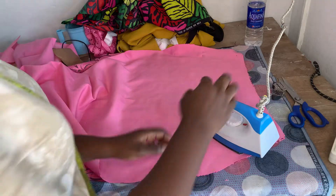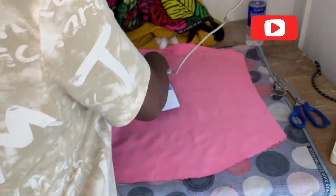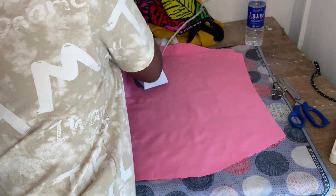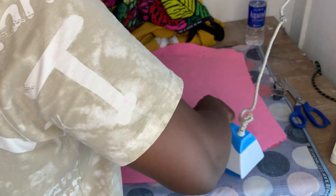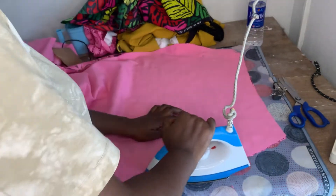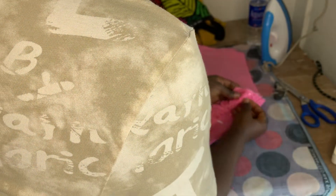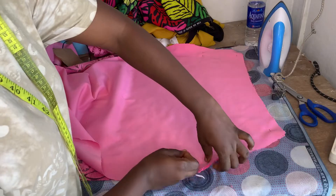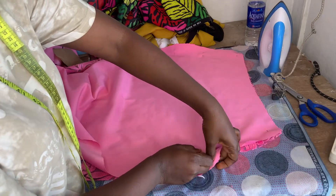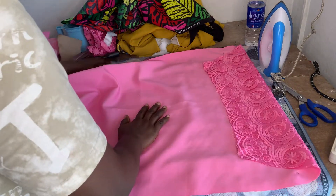Once you do that, get straight into ironing, making sure you're placing it equally on both ends. Make sure your iron is not too hot or the type that burns. Place your lining facing the lace, and as you go ahead ironing, pin the lace and lining together so that they stay together.